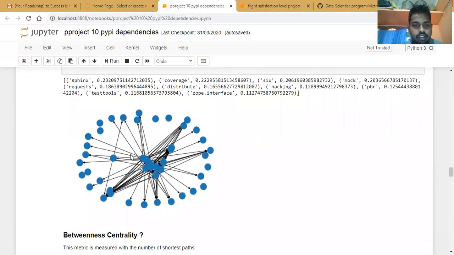Here you can see there are arrow marks. The arrow marks say that from this node, one edge is going to this node. The interconnected black lines are known as edges. The blue circles are known as nodes. From this node, it is going to this node. This arrow mark shows that it is directional, from here to here. If there is no arrow mark, then it is known as undirected, or just a graph.